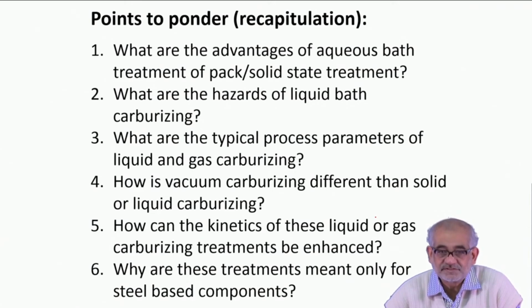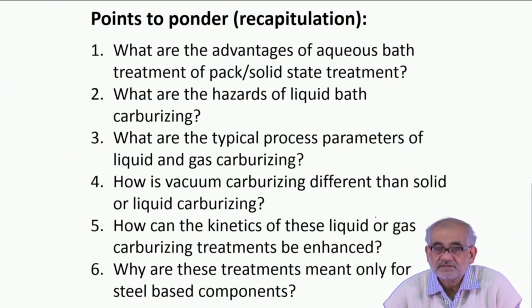So time of processing is larger in case of gas carburizing because the carbon potential that you have in the atmosphere is not adequate in case of gas. In fact, gas carburizing needs periodic recharging of the reactant gases. These treatments, all the treatments that we have discussed so far, are all meant only for steel. So essentially, whether it's gas carburizing or liquid carburizing or pack carburizing, everywhere we are dealing with steel.